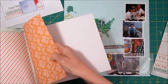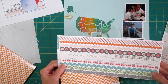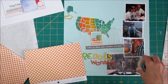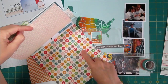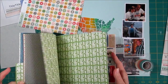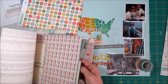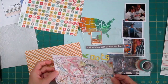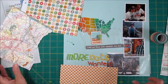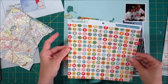There's some cute cutouts there, but those don't always work with my theme, and also I just didn't have quite enough room with that map and all the other things. I could only use so many embellishments, or I'd have just, in my opinion, a little overcrowded page. I do have this paper though that has some words in it that I can cut into strips. I'm going through and looking for some other papers. There's one there with arrows, and I decided not to use it. I did have that map print that I wanted to work in, so I may put that behind some of the embellishments or even cut it in strips. But I think the base of this is going to end up being washi tape.